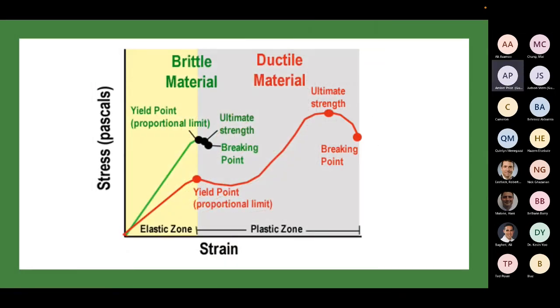However, they're brittle materials. And so the concept of a brittle material is that the yield point and the breaking point are very closely related. So brittle materials don't have a lot of plastic deformation, which makes sense. You know, if you use ceramics, you're not really able to deform them much before they break. Whereas other materials have an extremely large plastic zone before they reach their breaking point, and those are known as ductile materials.